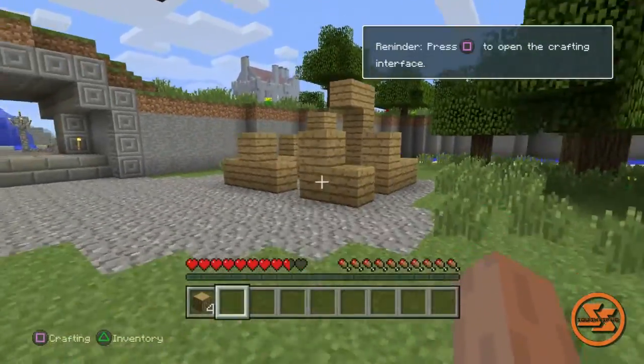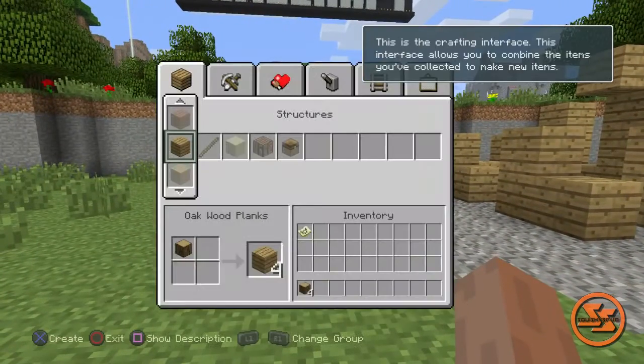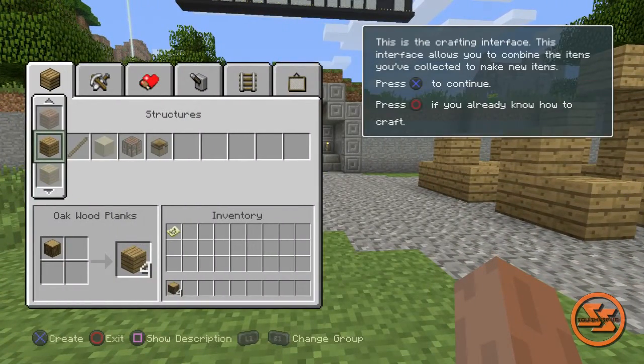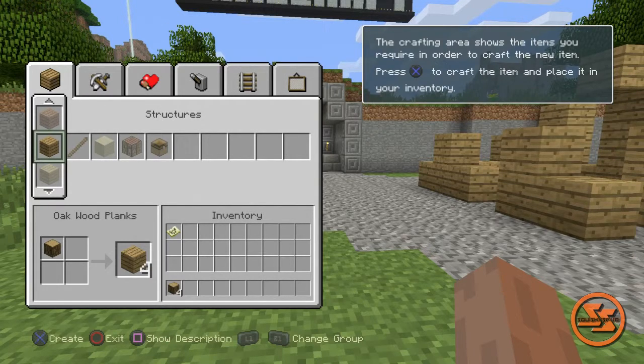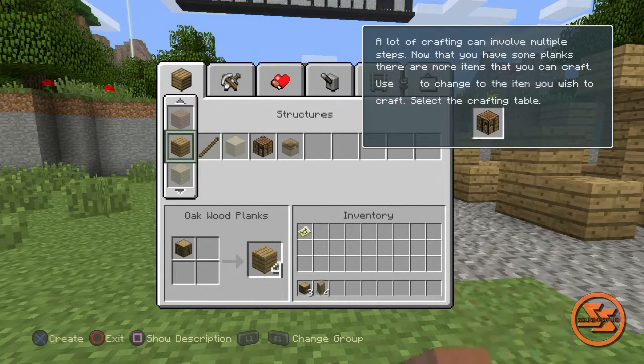Ooh, crafting interface. Circle if you already know how to craft. Well, we don't. Scroll through the group types. Yeah, doing that. Select the group type, your item you wish to craft, and then use the left stick to select the item. Use the badge, but whatever. Select the item to craft, press X to continue. Crafting area shows your items required in order to craft the new item. Okay. Create.